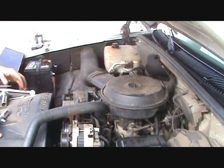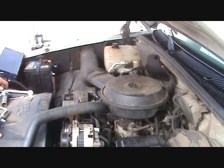We're going to have to refill the truck with coolant, so we can either go to the auto parts store and buy pure coolant and mix it ourselves with water, or we can buy the 50-50 mixture that's already mixed for us and replace that, and pick up a little device that you can check your coolant with. It'll show you the temperature that you're protected down to, so you don't freeze your block and pop your freeze plugs out or crack your block.